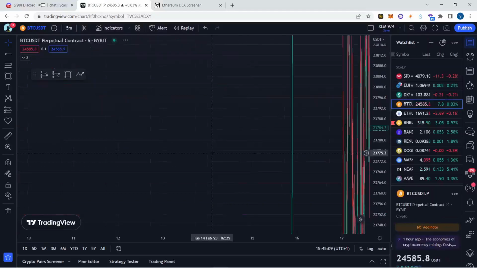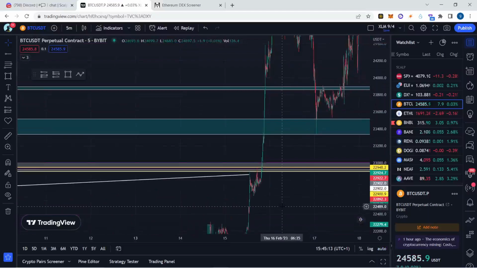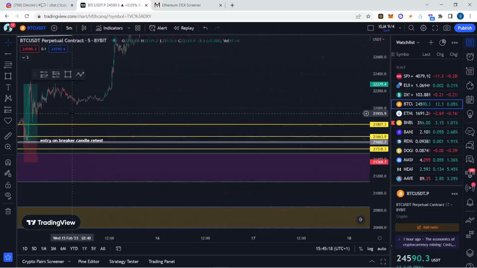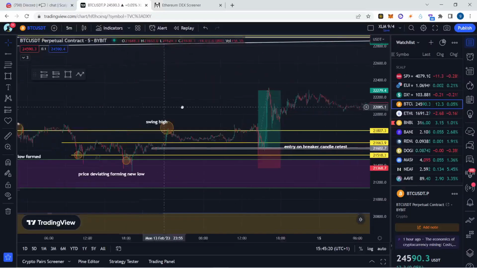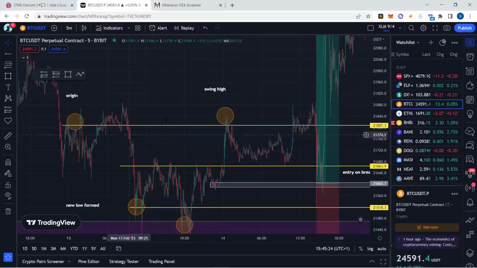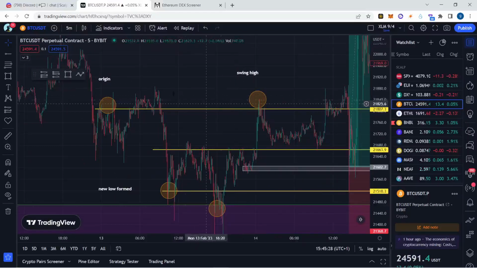Let's start with that. It's called RP Breaker by Rect Proof, and it's a pretty nice setup to use, also based on supply and demand zones. So this is the showcase, the hypothetical scenario. We have an origin point. From there we want to see a new low. A new low forms on the chart.